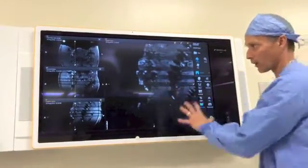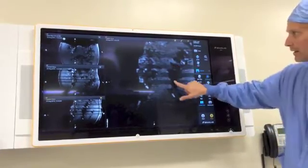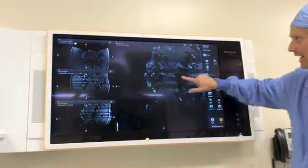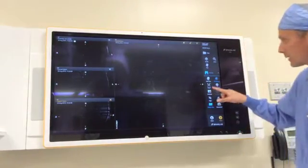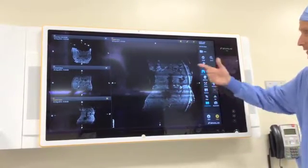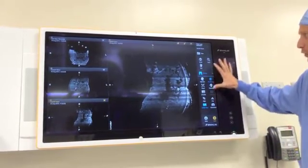There are a few features worth highlighting while we're here. The main one is windowing — if radiology sends you an image that is either too bright or too dark, you have the ability to adjust the sharpness and contrast. If your fingers go crazy and you do something unexpected, we have a reset button — we're able to reset and take it back to the original radiological settings, and we can go forward if you want to perform the task again. That's really all that you'll use in the Viewing tab.